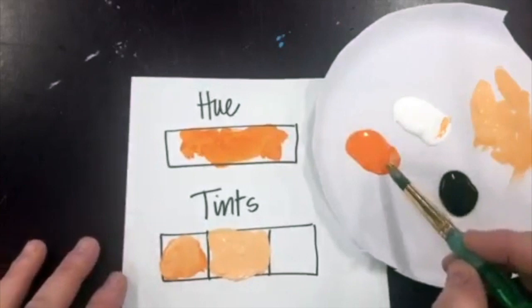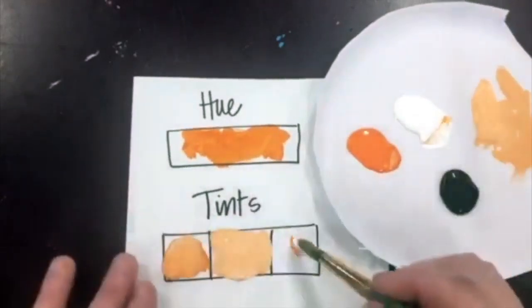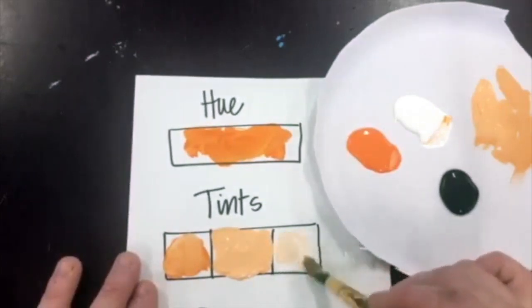Okay, let's see if I can make an even lighter one. Put a little bit of orange. That's a really light one. So, my hue is orange, and those are my tints.